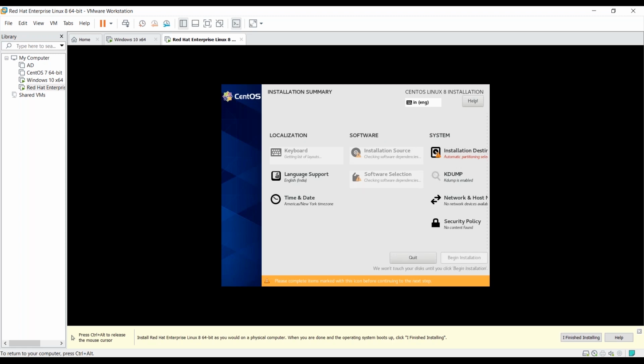Now, under installation summary, you can see three sections: localization, software, and system. Under localization, you can see keyboard is already set to English and Indian with rupee. Under language support, it's already set to English India, and time and date is a bit different. Let's configure it.